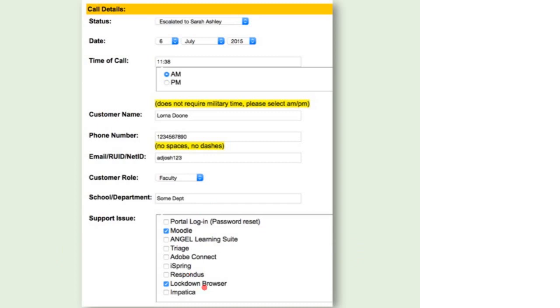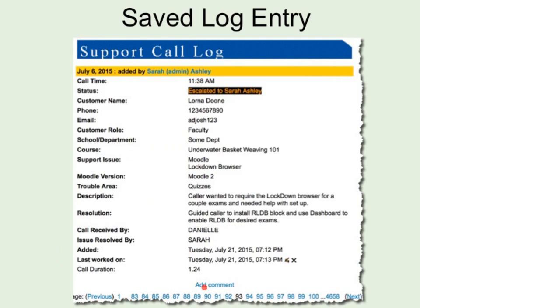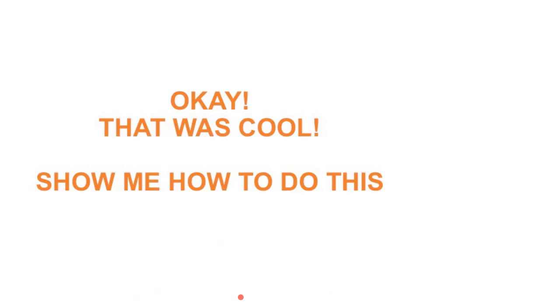You can take what somebody has and change it into whatever you want it to be, and it still works perfectly. So this is an entry that has been saved. You can see the details, who it's been escalated to, me, and so I have to go in and do some stuff with this, respond to the person's need, and then complete the ticket. So the issue was resolved by me, but the call was received by somebody else. So you can see all this, the call duration, all of this is stuff that we put in. Okay, so you can do whatever you decide you want to do.